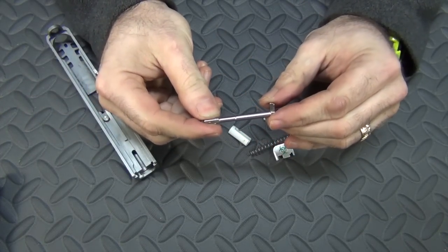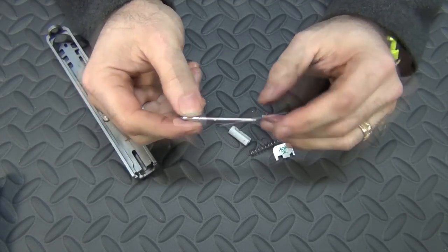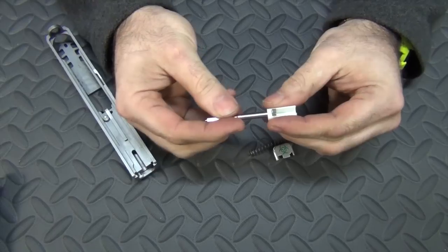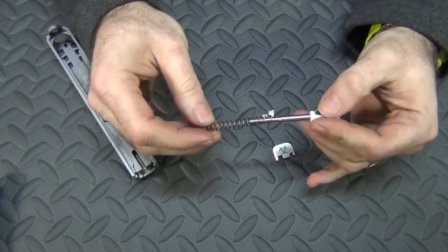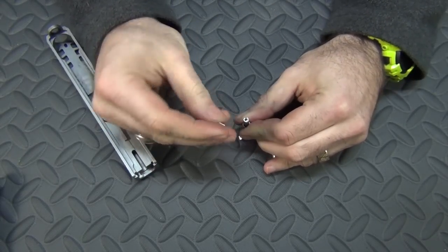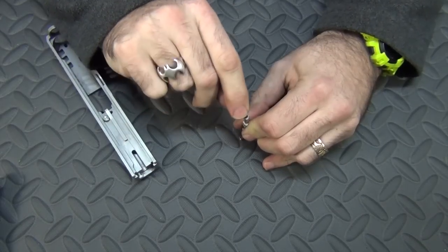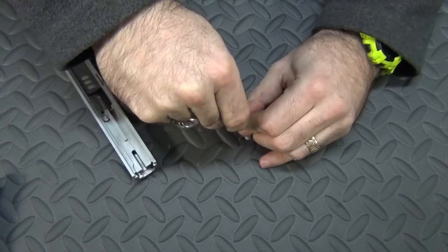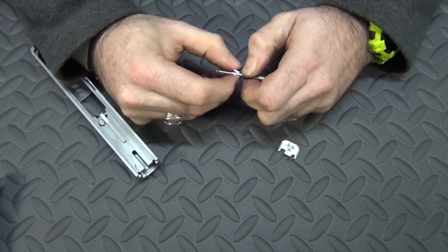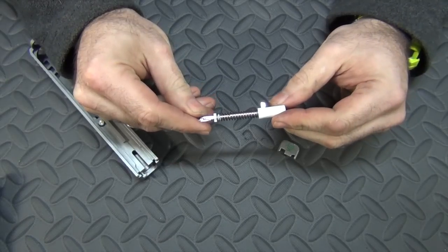Now we'll put the firing pin together. This is the only part that can be considered a little bit difficult, and there is a way to do it with shell casings that makes it easy, but I'm going to do it by hand to show you no tools are needed. First, take the little sleeve with the slot in it and slide it onto the firing pin so the pin moves in it. Then take your spring and put that right on there. Hold the spring down with your fingers, take the two little halves of the front sleeve with the spoked end up, and slip them around the firing pin — just squeeze them into place. Let the spring slide back up over them, and there you've got your firing pin put together. Simple, simple, simple.